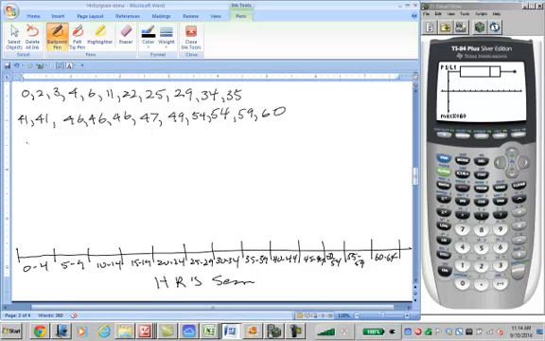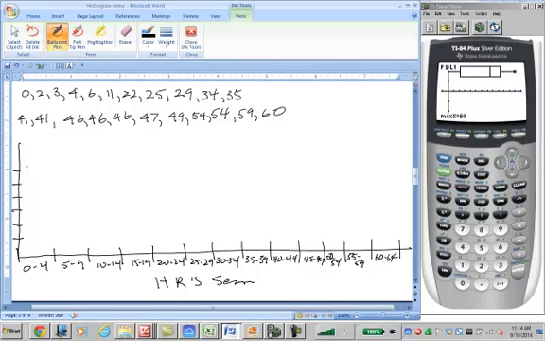Okay, so we have the horizontal axis. Now on the vertical axis, we have number of seasons. 1, 2, 3, 4, 5, 6. Okay.